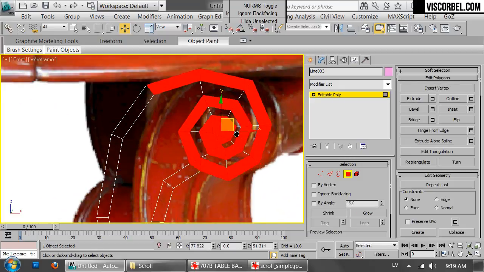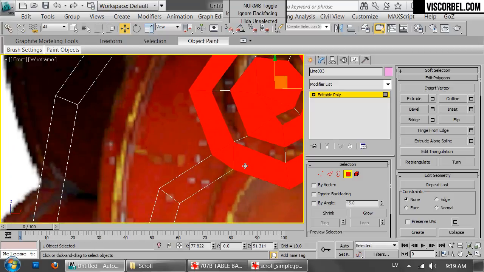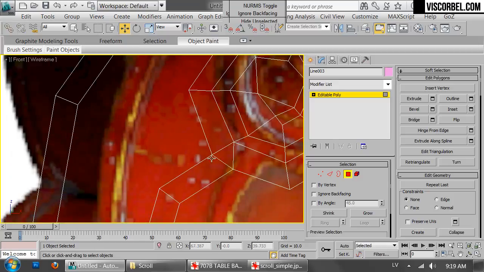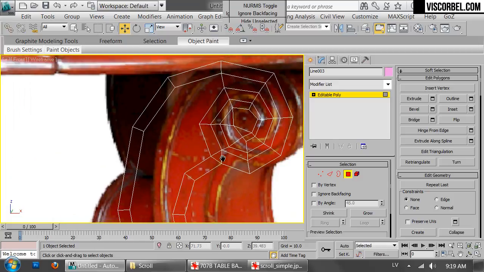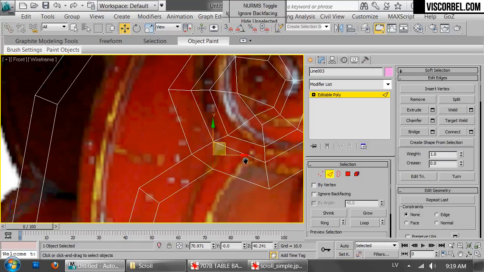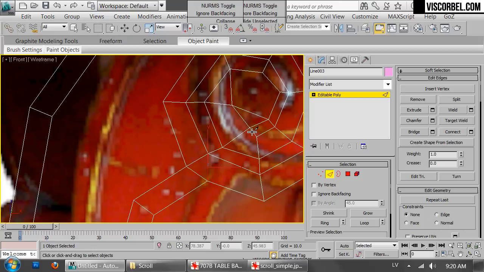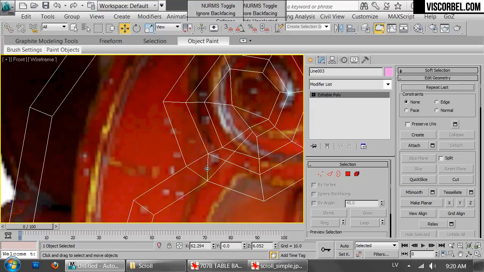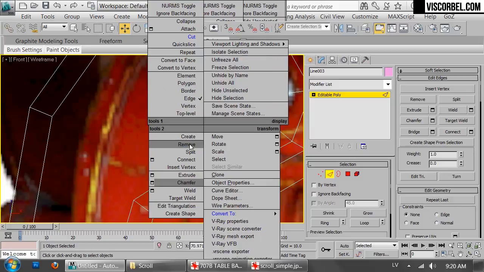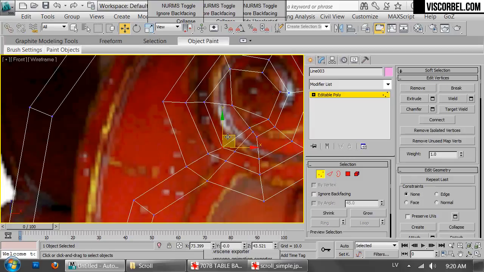Okay, I think that might be good. And the only thing we need to fix is this part here. I'm gonna add a cut right here, and we're gonna get rid of this triangle. Okay, that's better.